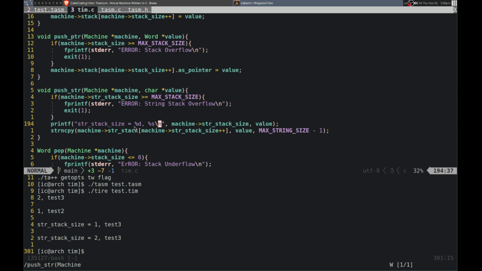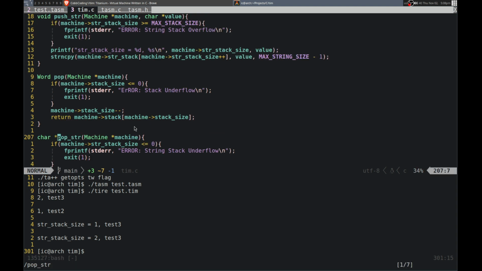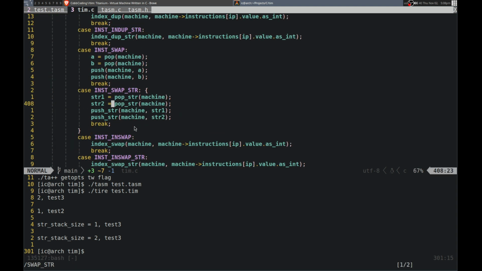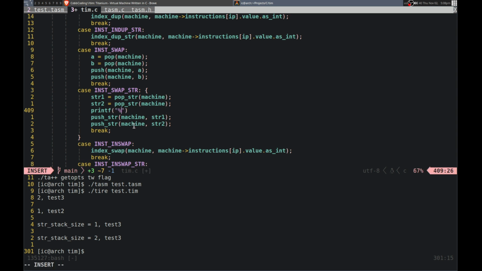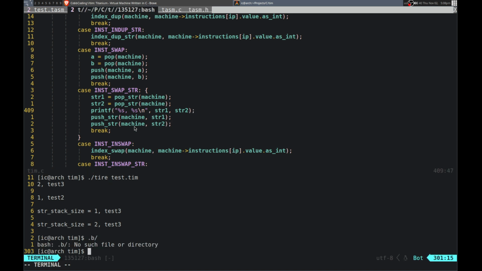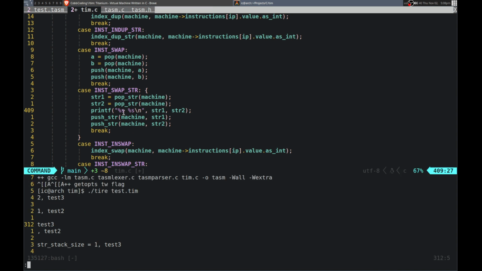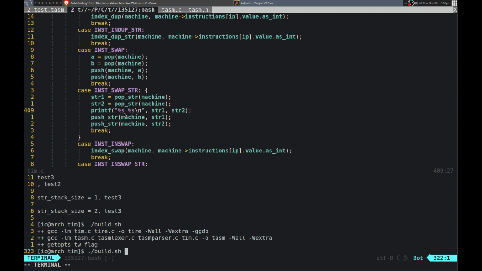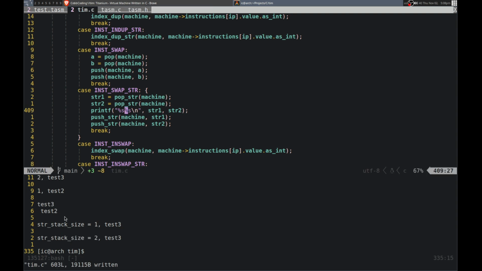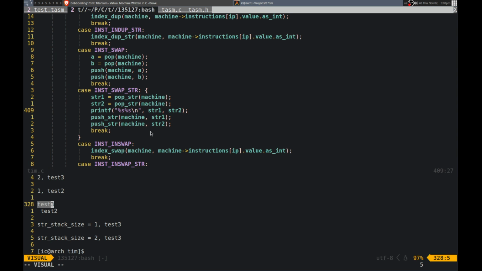So for some reason the value getting set here just is the same. Because this is where we're printing that, and it's printing the same thing. But not when we pop it, or actually there. Swap stir. Yeah, right here. So if we print it out here, stir 1, stir 2, then, yeah, it is correct. Let me actually get rid of that. Yeah, it's correct, test 3 and test 2, but then when we push it, it's just that value.